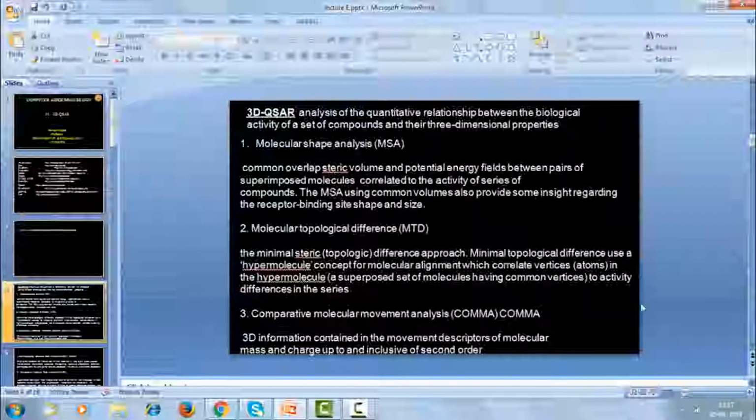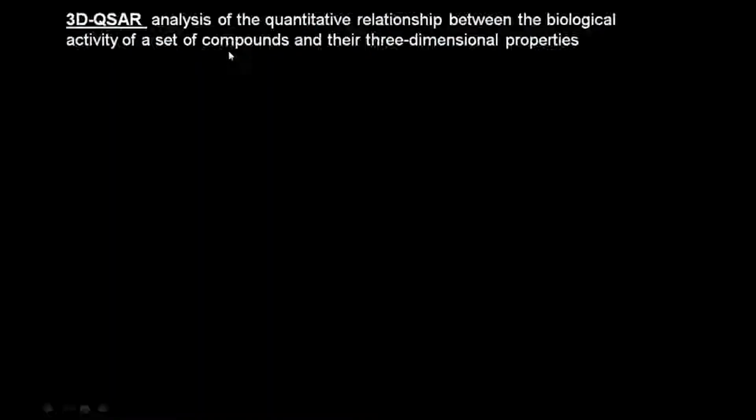So what is this 3D QSAR? The quantitative relationship between the biological activity of a set of compounds and their three-dimensional properties. Ultimately, like I said, the molecule occupies a certain conformation which is very important for the activity. Not all conformations may be useful for the activity, because as you know, it finally goes and binds to an enzyme, so the conformation plays a very important role.